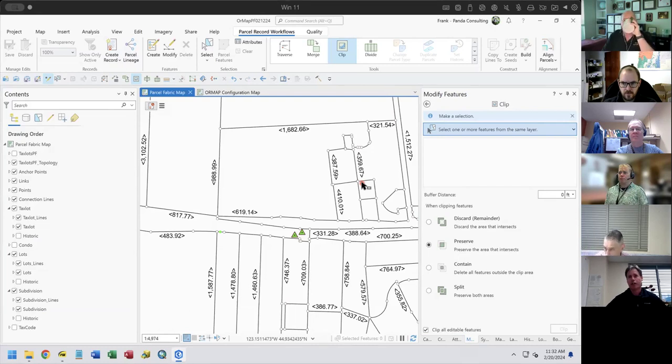Everything was working smoothly, and then I just wanted to try to split one of those lots in half, and for some reason it wouldn't let me. Like you see in the bottom right corner where it says clip, it was grayed out like that. This was a split tool, not the clip tool. I don't know what I did wrong, but it wasn't liking it, and I had everything selected. Yeah.